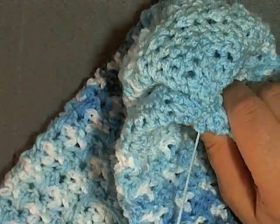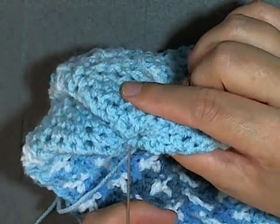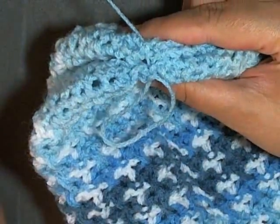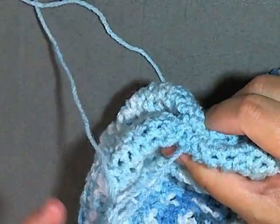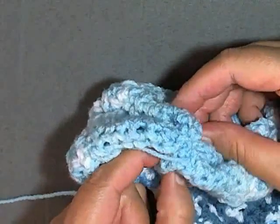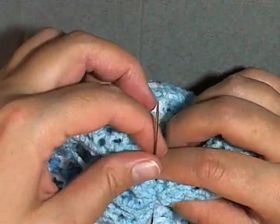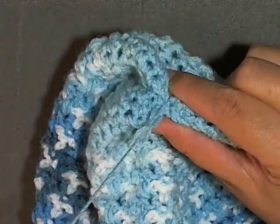I just got done and I'm going to pull and tighten up my hole. I'm going to go in through one side of the hole and then put my tapestry needle through the other side. Pull it until you have a little bit of a loop here left, and then feed your tapestry needle through that loop and pull it tight to create a knot. Then I'm going to turn my hat and do the same thing in the opposite direction — going in through the stitches on one side of the hole and then the other. Pull it until you have just a little loop left and feed your tapestry needle through that, then pull it tight.